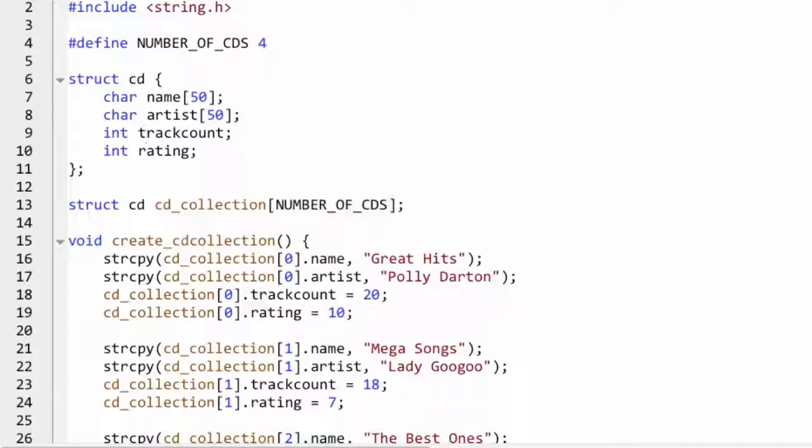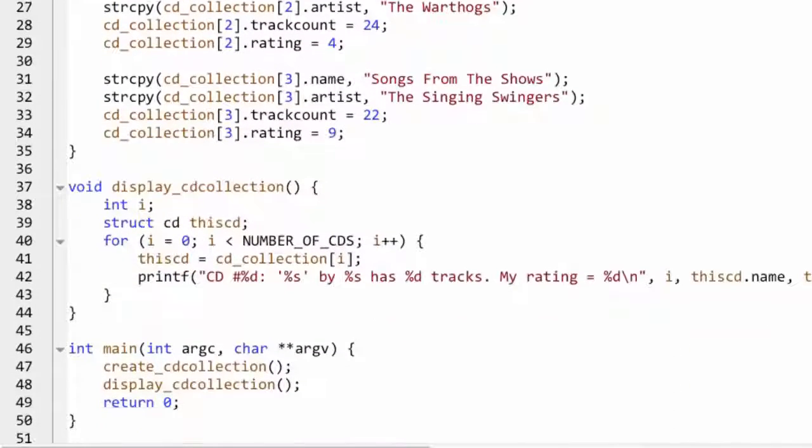So let's look at the syntax for declaring a simple struct variable. To declare a struct variable, you begin with the keyword struct, followed by the struct name, such as CD, which was defined earlier, and then a variable name and a semicolon. A struct definition, such as CD, acts as a sort of blueprint from which multiple struct variables, possibly called my CD, your CD, another CD, and so on, can be created. So you can think of each struct as a sort of data record, and each of its variables as the fields of that record.